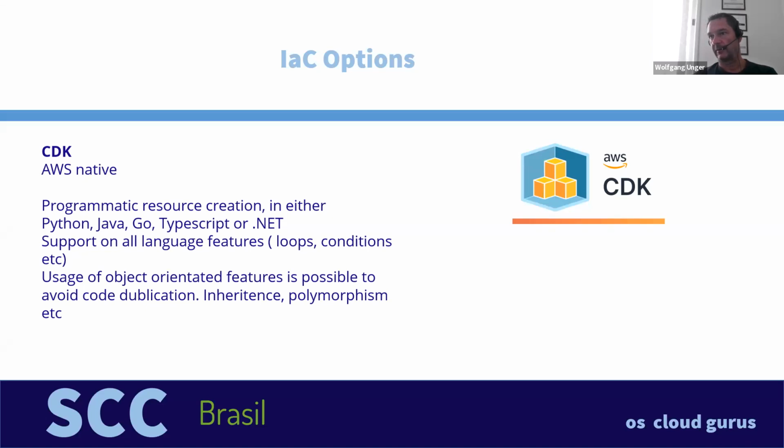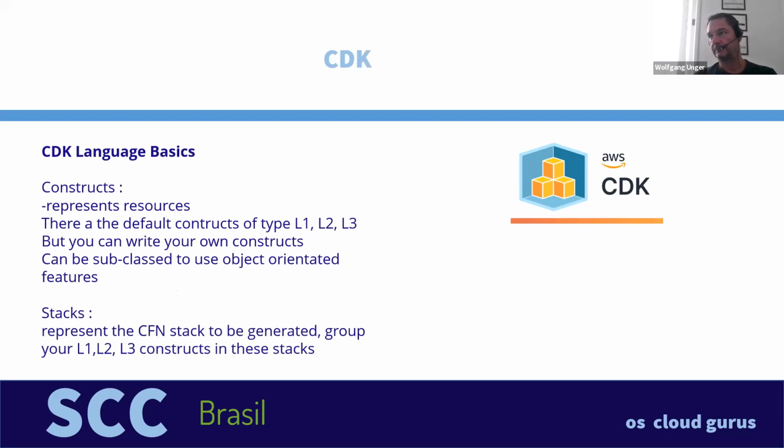We're going to see this also in the project, and this is very useful, for example, to avoid copy and paste code. So if you want to create maybe 40 EC2 instances, say 20 are of this kind, 15 of this kind, and the last 5 are different, you could create a superclass with the common attributes, and then group the 15 in one subclass and the others in another, and really use this kind of features which you already know from software development.